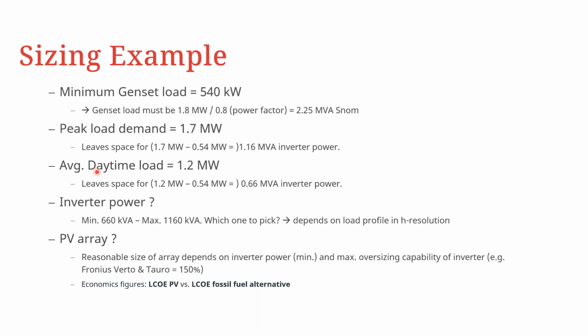And then what is most important is to look at the average daytime load, because this is what we are designing our PV system for. This PV system has no battery storage in this case, and therefore most of the available PV energy is produced and consumed during the day. If we look at the average daytime load of 1.2 megawatts minus the minimum genset load, then we can see that our average daytime load would require something like 0.66 MVA of inverter power. Therefore, the question becomes, between the 1.16 MVA inverter power and the 0.66 MVA inverter power, which one to use? This would depend on the load profile.